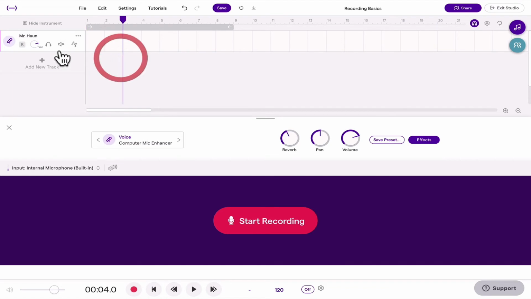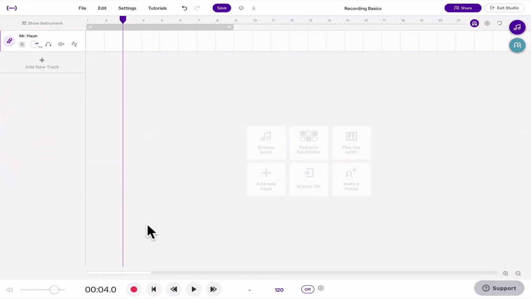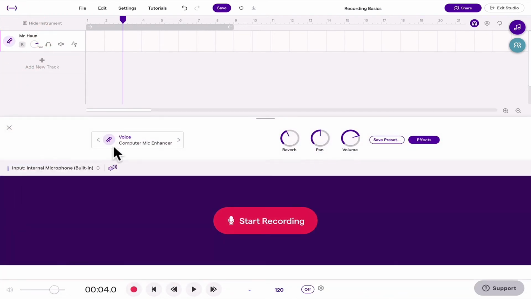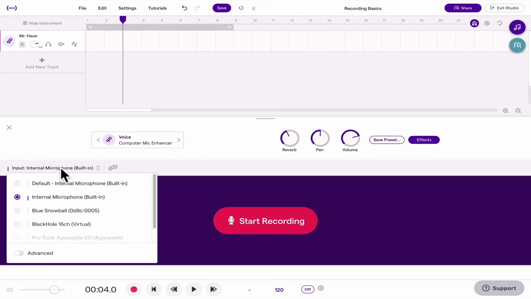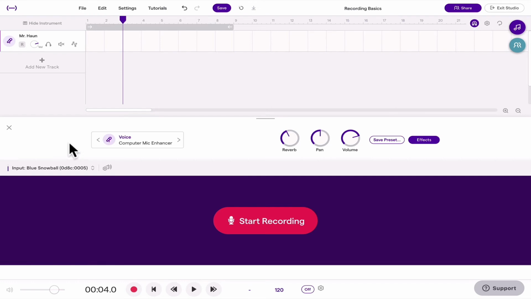Hahn, and now before I'm ready to record, I have to make sure that Soundtrap is listening to the correct microphone. So to do that, I click this button right here, or this menu. In case you don't see this, in case you see something like this, come over here to this little microphone button, click that, and that will show the instrument or show the microphone. So now if I click on this, it will show me all my different options. Normally you'll just be using your built-in microphone, but I'm going to go ahead and use my nice fancy Snowball, which is a USB microphone.